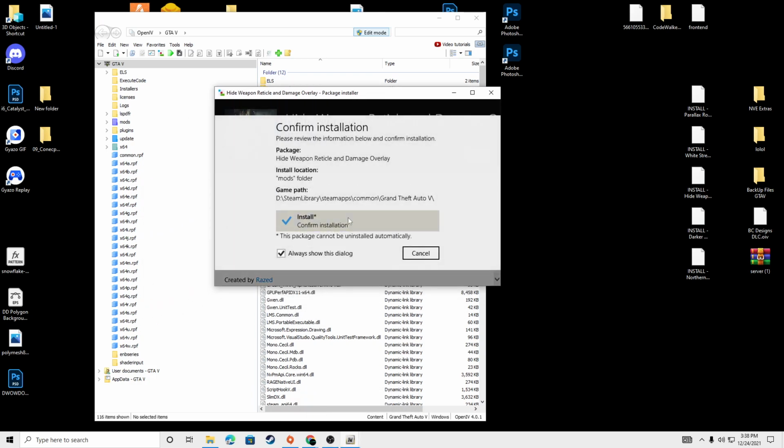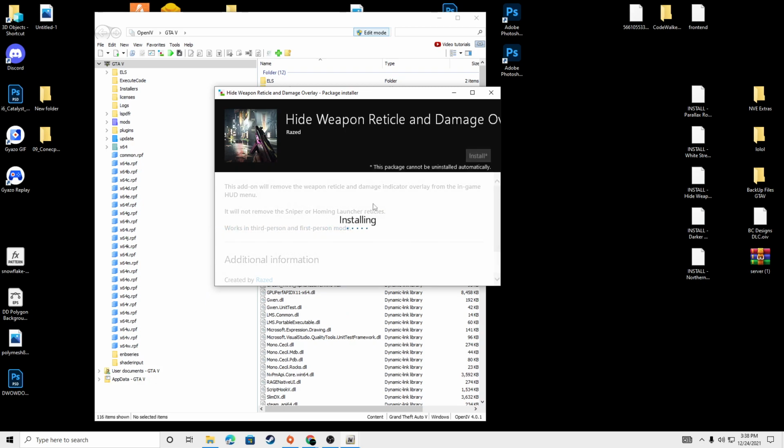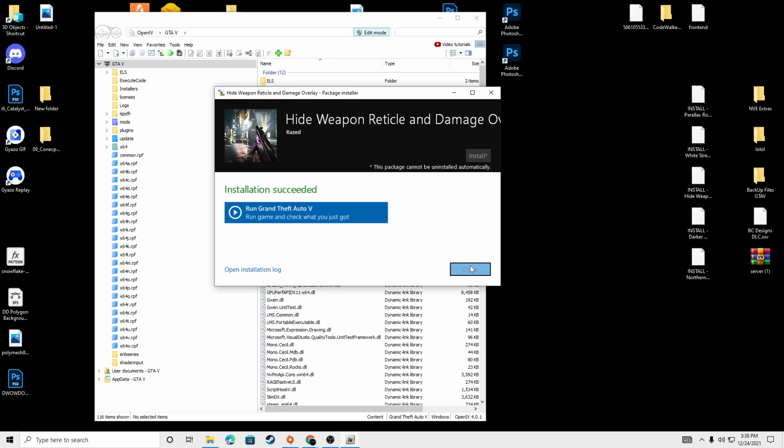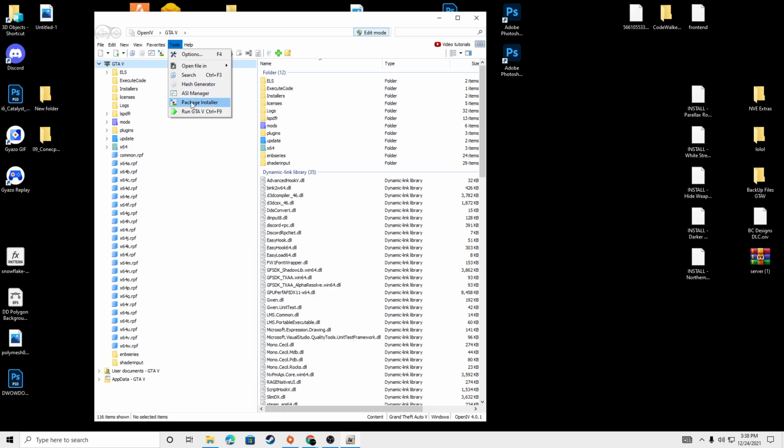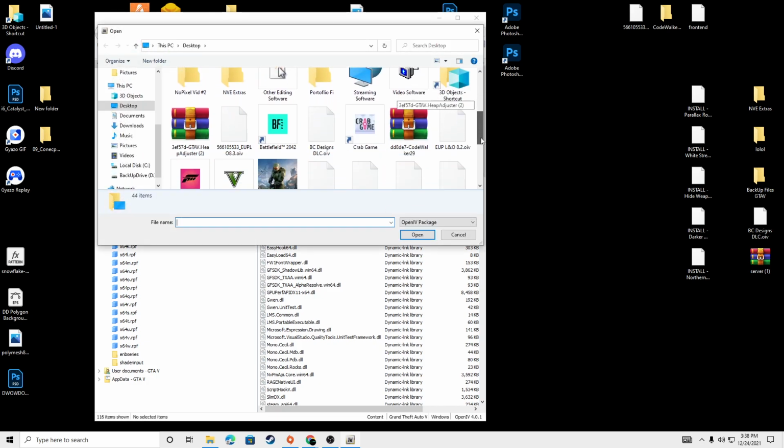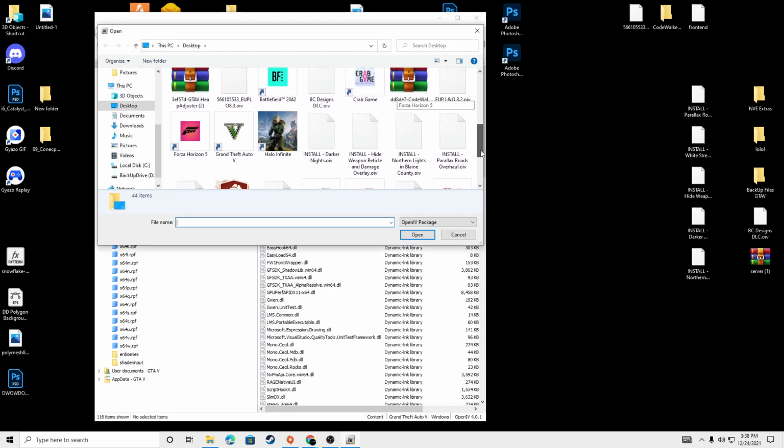Remember, to mods folder, install. Should be pretty quick. And that's done. So then we're going to go to Package Installer again. We're going to go down, and we are going to install Darker Nights.